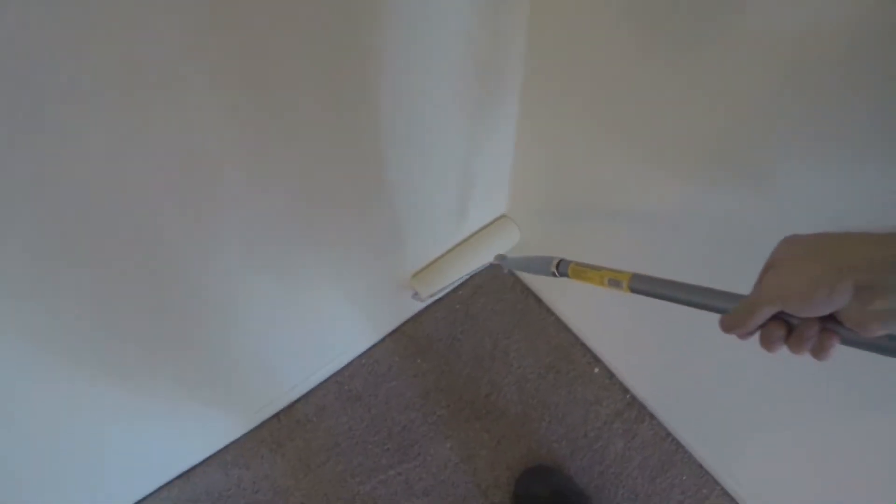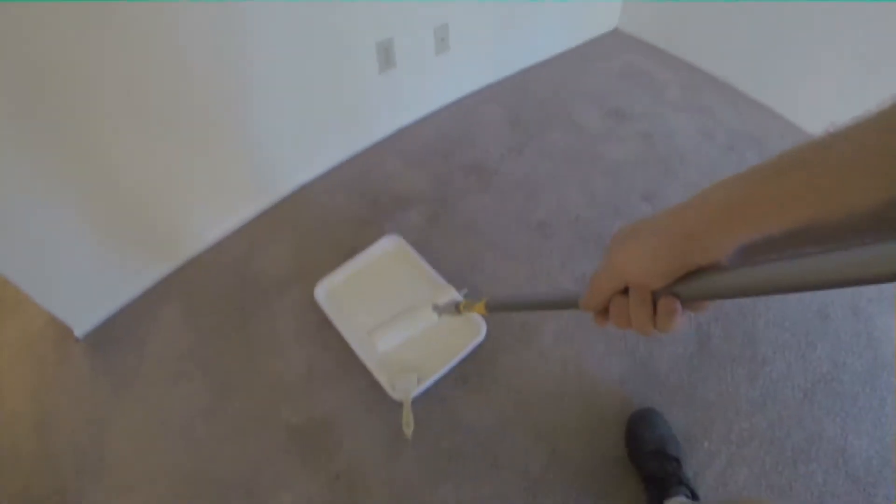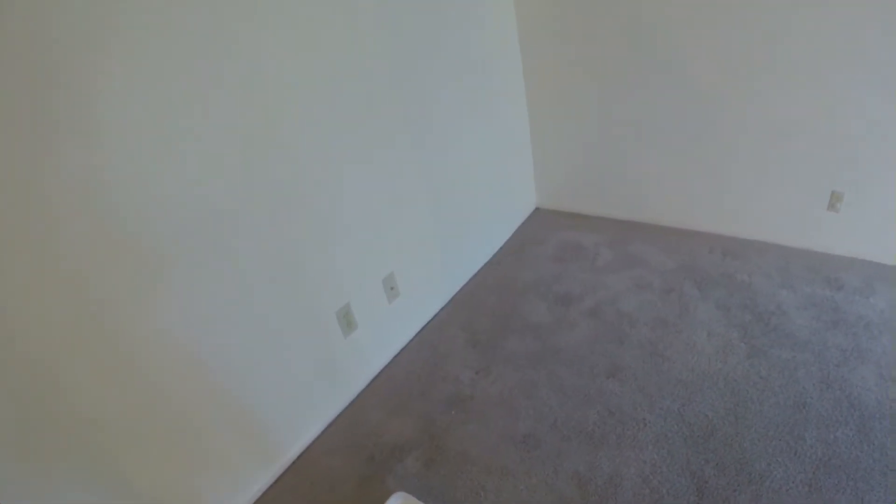The other thing is if you do have to take the outlets off once you've caulked them on, you no longer have unsightly gaps. So if you slice through it and then replace the outlet cover, a lot of times it's not needed to really caulk it on again, because the caulking has already filled in the irregularities. So if you're in a place that looks like there's too much space between the outlets and the wall — kind of ghetto-looking — then caulking and painting the outlets will definitely improve that.